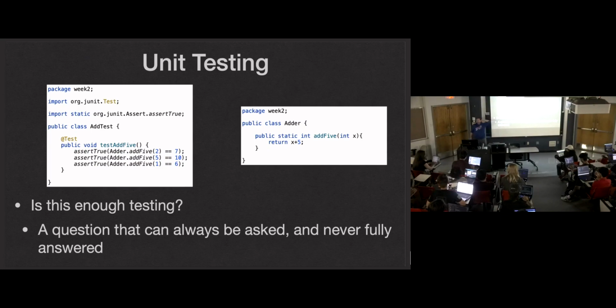And I don't have a great answer for this one, because this is something that we all individually have to answer. When you go out in your careers, what level of testing are you comfortable with? When can you look at your test suite and say, if my code passes this test, or if somebody else's code passes that test, you're confident that that code has to be correct, even in situations where you can't see the code. So if I just said, I got a method named add5, it has all these properties, and I don't show you this, but I do tell you that it passes this test class.